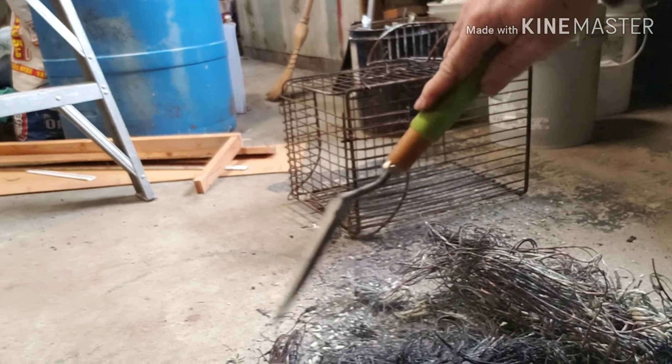I've got a bucket here that already has a little bit in it. My scrapyard gives me the better price when it looks like this — to me it still looks pretty nasty, but I guess if you get rid of most of that insulation they'll take it. I swept up what came off it first, then mashed around on it with my little shovel, and I think I've got enough knocked off it now that I'm going to pick it all back up and put it in that bucket.